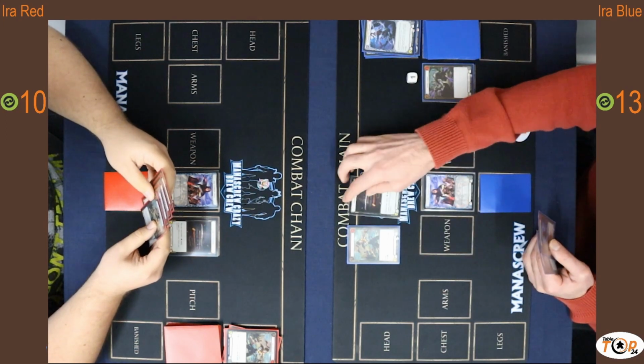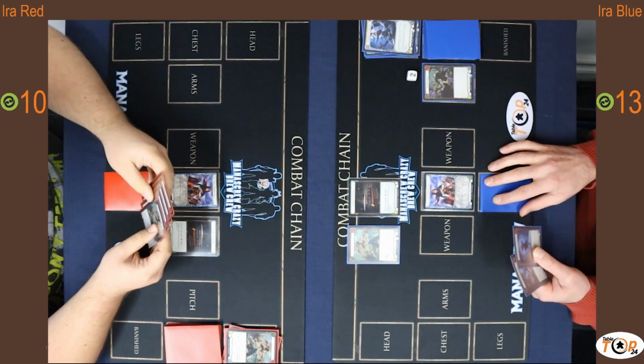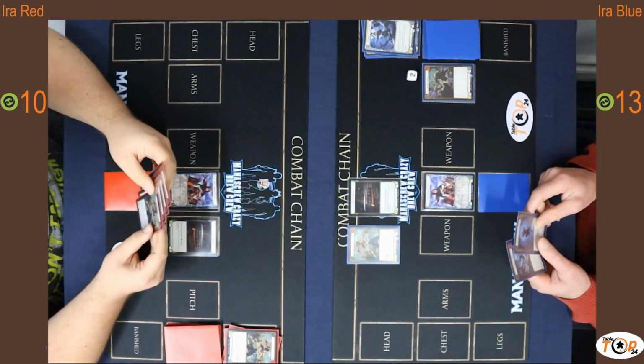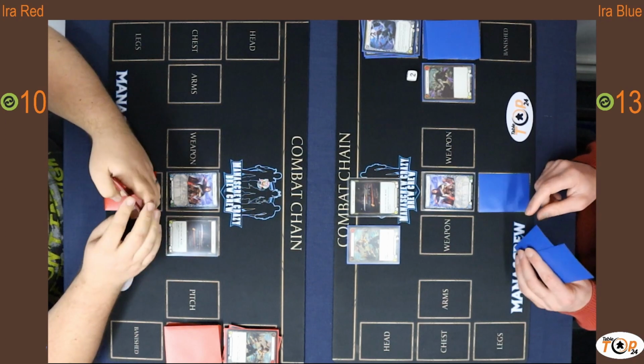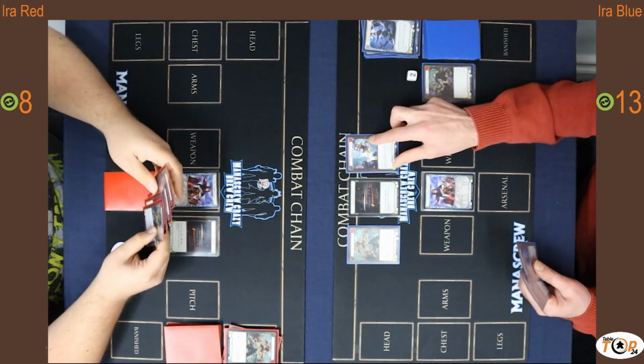I'm going to come in with Edge of Autumn for 2. Okay. And 2 resources remaining. I think I've got to hold on to this one, so I'm not going to block. Okay, so you take 2 more. Take 2 more. And then flying kick. I'll come at you with a flying kick.